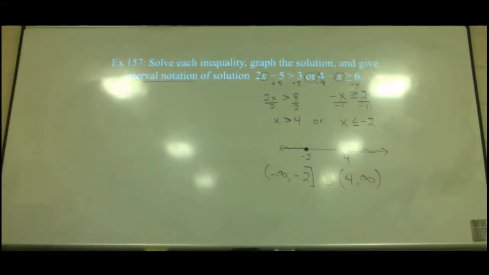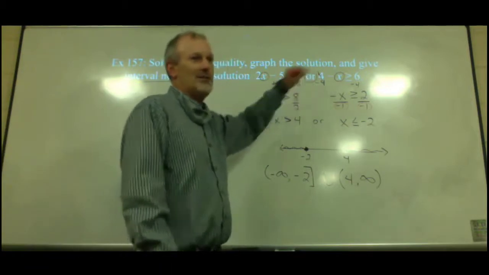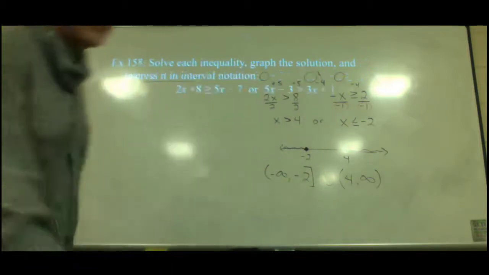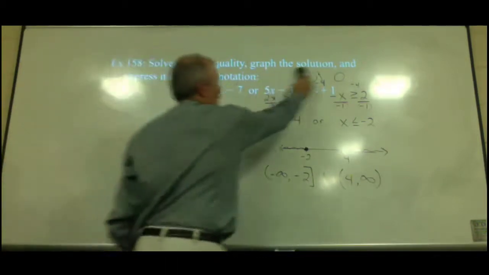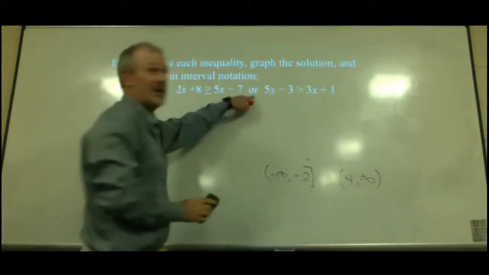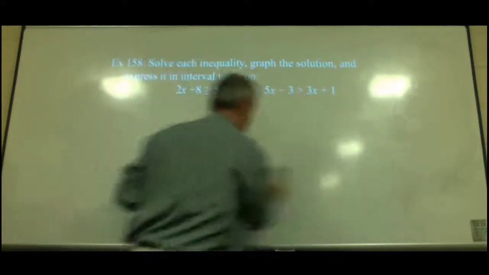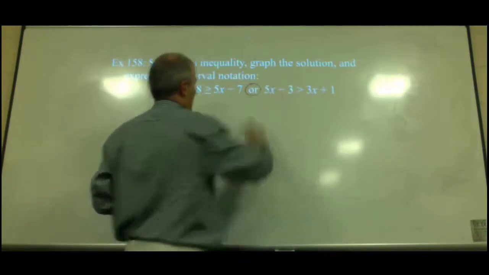Good job. So notice we didn't really do anything different. We just did two of them. We had to do one and then do the other one. That's an or problem. It's a compound inequality, where we put two together with an or statement. The problem just doesn't say it in the question, right? Well, it actually does. It says it right here, in between the two, it'll say or. Okay, so again, this is going to be an or problem.